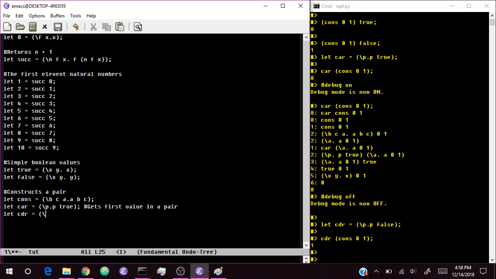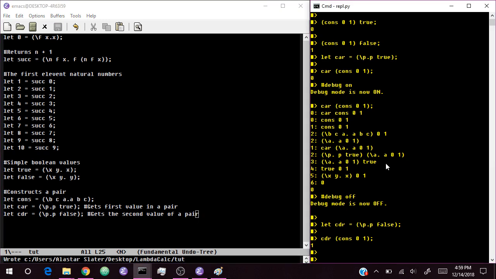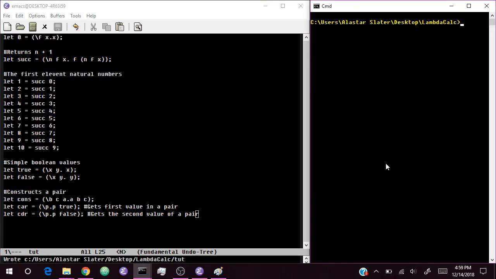Now Cadir, take in a pair and feed in false. Okay. Now if we close that out, open up the REPL again, and I load in the program.